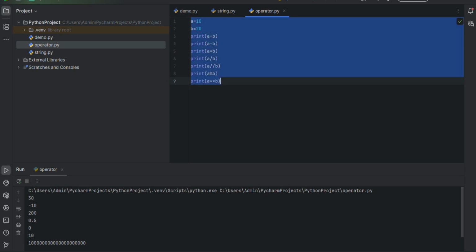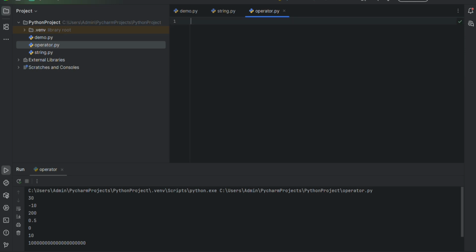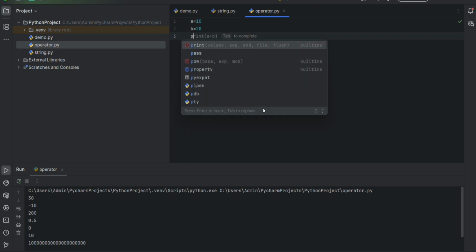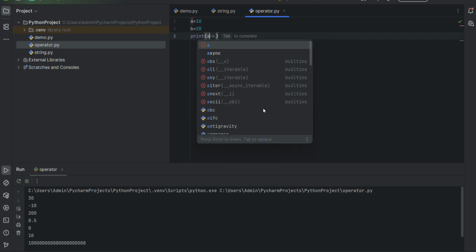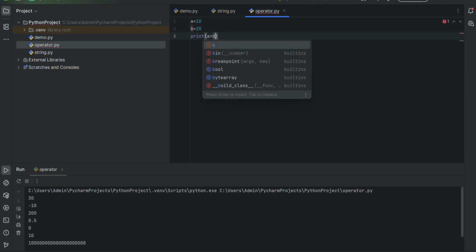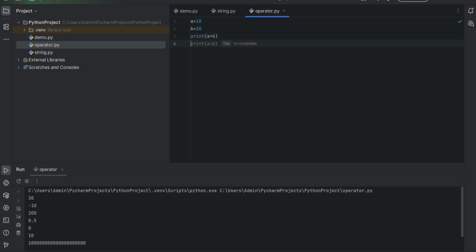I am deleting this. A equal to 10, B equal to 20. Print A greater than B, A less than B, equal to B, not equal to, less than or equal to, greater than or equal to.